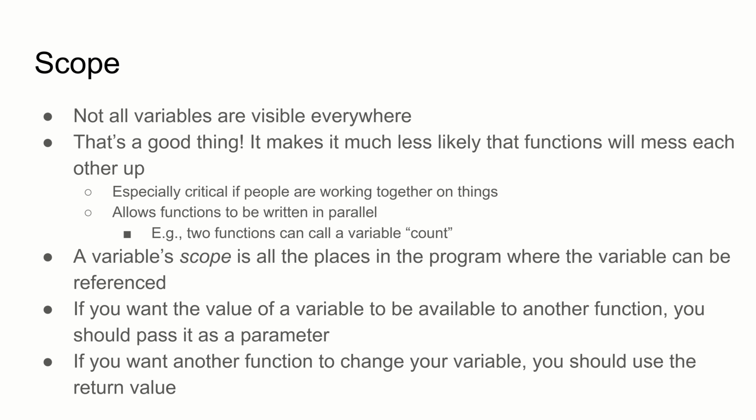If someone else is writing a couple of functions, your partner is writing a couple of functions, and you're writing a couple of functions, then both of those functions could use X or count inside of them, and that's all right, because the scope of a variable is some limited set of places in the program where that variable can be referenced. For instance, when we defined those doublet functions before, they had a parameter called n.